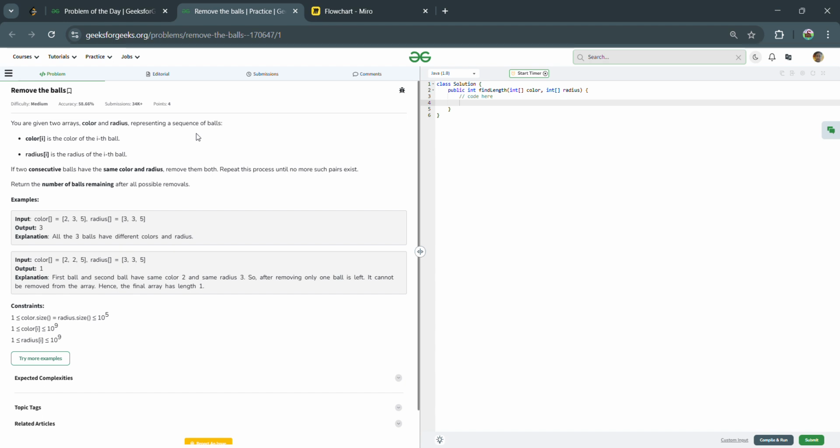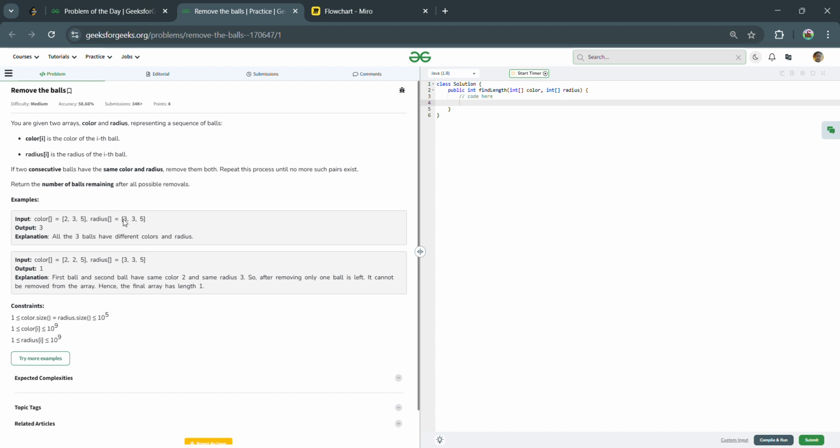Let us look at example number 1, where the color array is 2 3 5 and the radius array is 3 3 5. When we look at the 0th index, we have ball 0 that has color 2 and radius 3, and its adjacent ball has color 3 and radius 3.